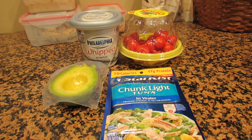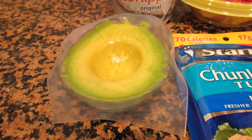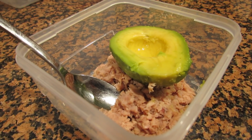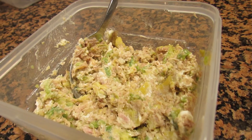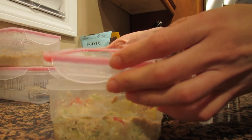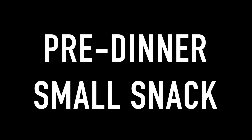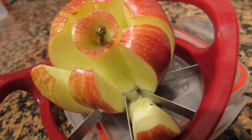This next snack is again very simple and easy to make. All you need is tuna, avocado, some cherry tomatoes, and I'm using whipped cream cheese — you can also use cottage cheese or plain Greek yogurt. All you do is mix it in a container, cover it, and put it in the fridge. This is amazing cold and it's also really good if you have it with rice cakes or any crackers of your choice. It's a very simple snack that you can easily keep in your office or carry around in your purse just in case you get hungry.